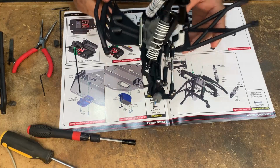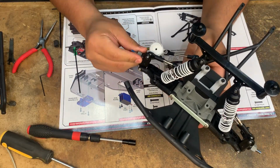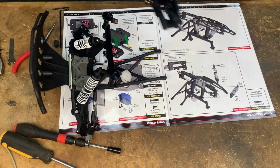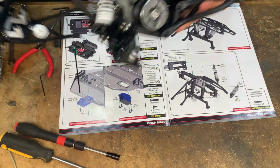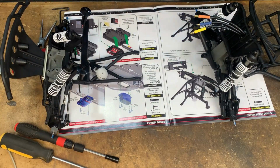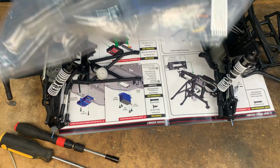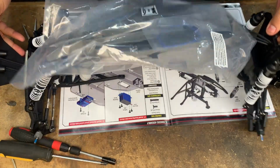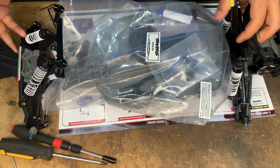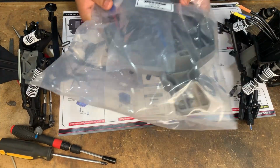All right, guys, that is the front assembly. Yes, it is done. That is looking pretty good. Now we have the rear assembly done. Now we have the front assembly done. And now we just need the chassis. Just this right here. Boom, right in the middle. Attach it like that. Right there. It's all done. Just kidding. No, but we do need to do the chassis.